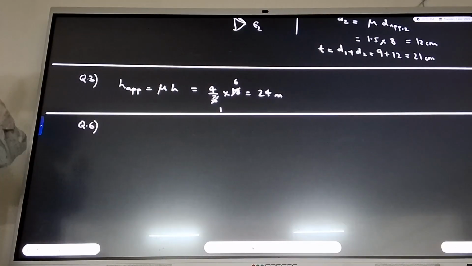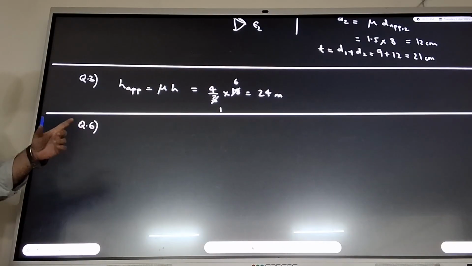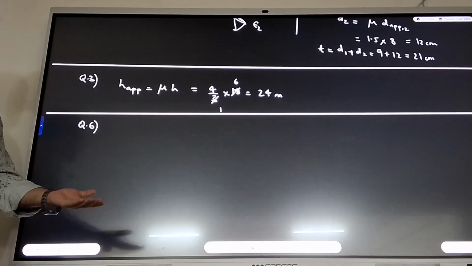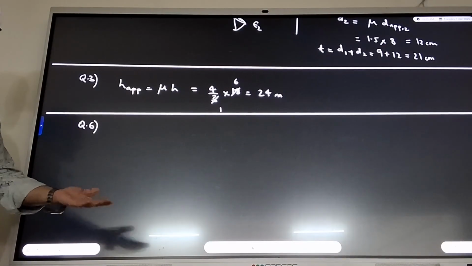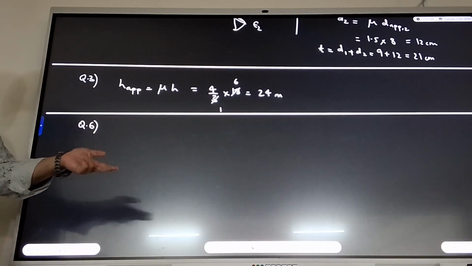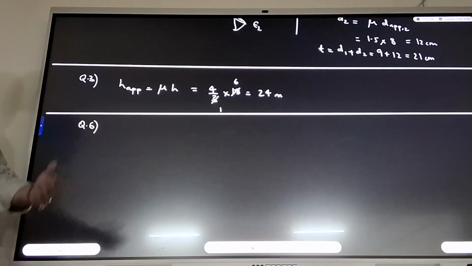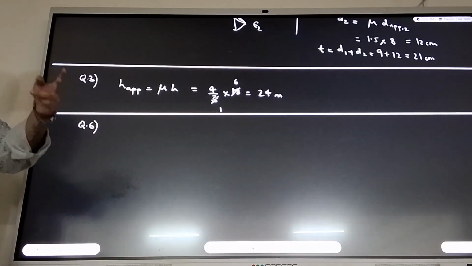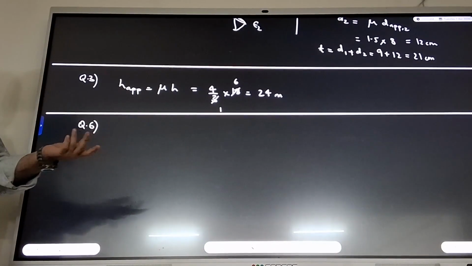For those who were present, I think this is fairly simple to understand. I gave you one of the notes. Do you remember that? When you have 3 immiscible liquids, if there is a coin placed at the bottom, then what was the apparent depth? d1 by mu1, d2 by mu2, d3 by mu3. You just add all of them. Now in the question it is given 2 immiscible liquids, even simpler.